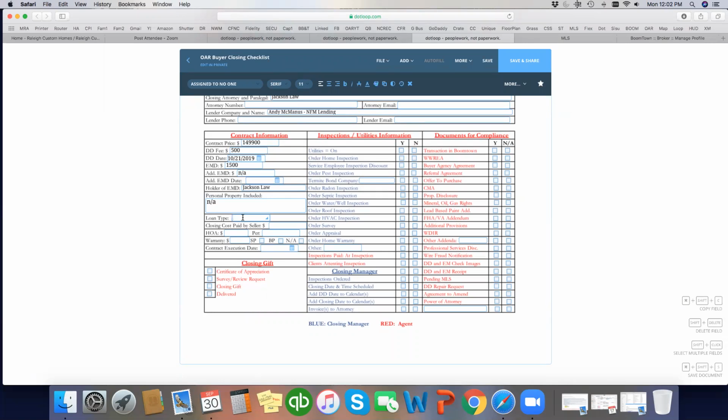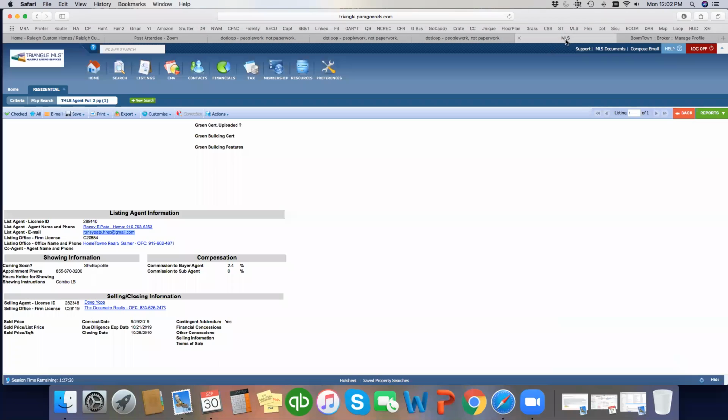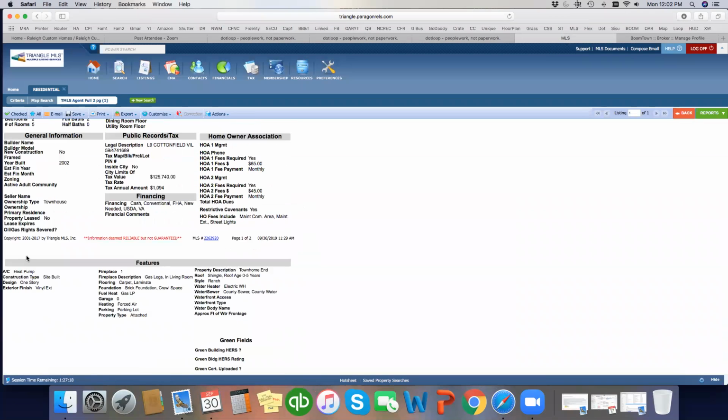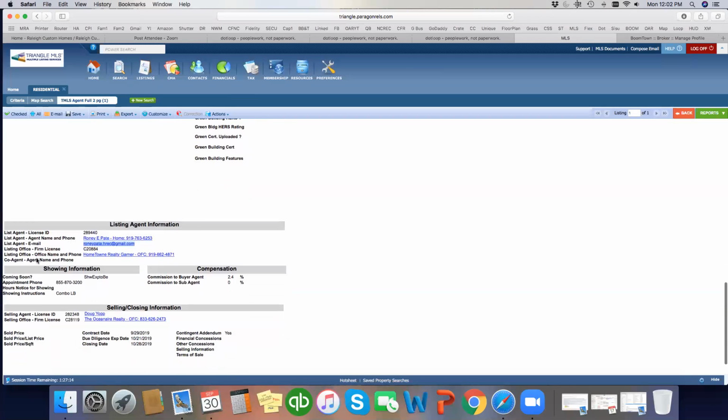The updated document says access type here. And that is for the lockbox. So I'm just going to slide this over because you'll see the new form will say it correctly. And this is just so the closing manager knows the entry type to let the inspector know, so they know how to request access. And that, if you don't remember, is typically in the agent remarks, combo lockbox.